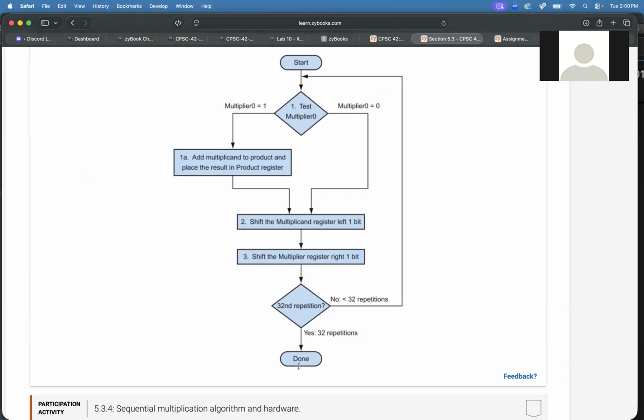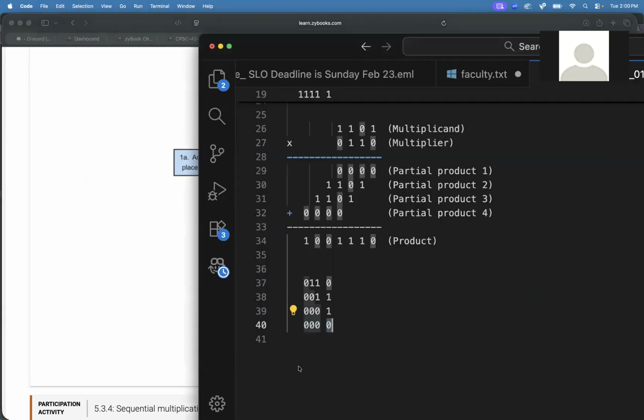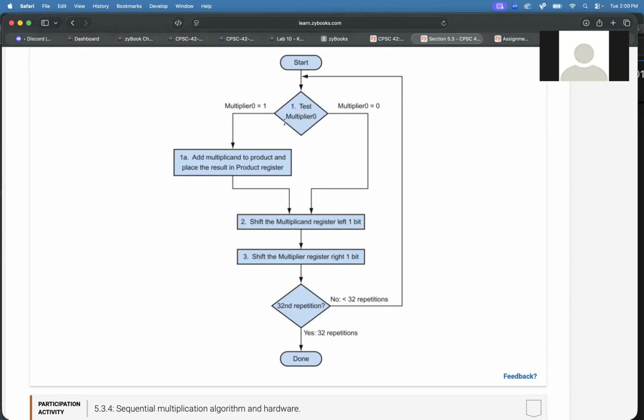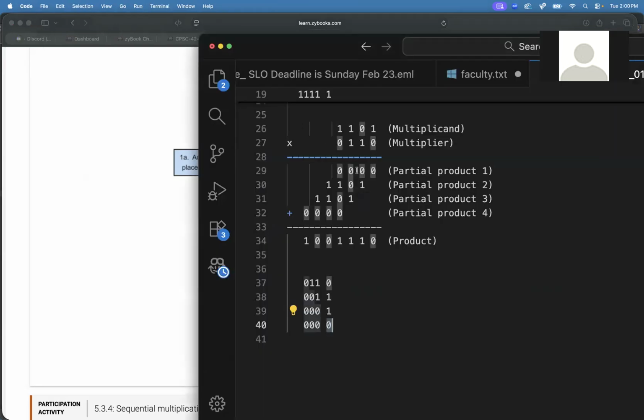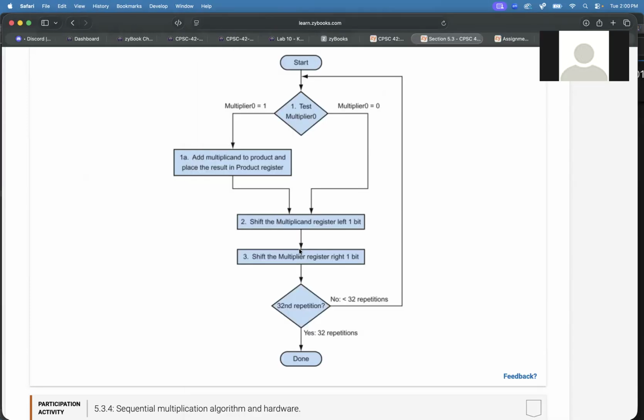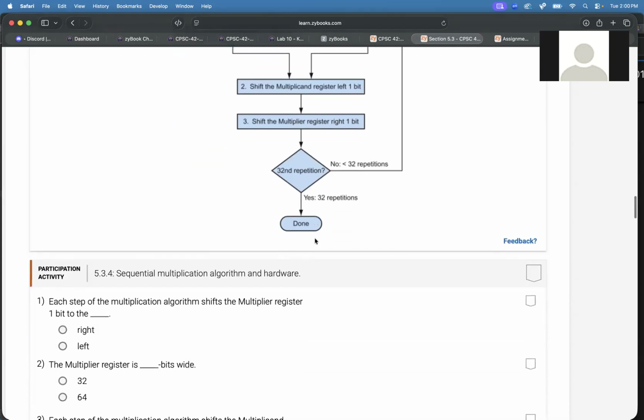Are we done? Yes. So essentially, this right here is deciding whether we're adding 0 or whether we're adding 1101. And we're not adding just 1101 or 0000. We're adding 1101 shifted to the left by some amount. And that's what these shifts are doing. All right, that's it.